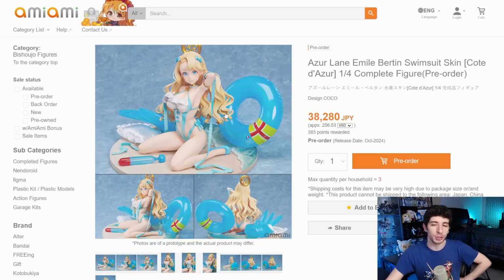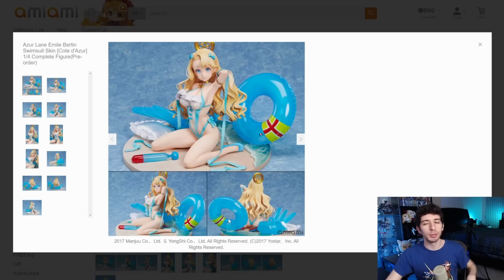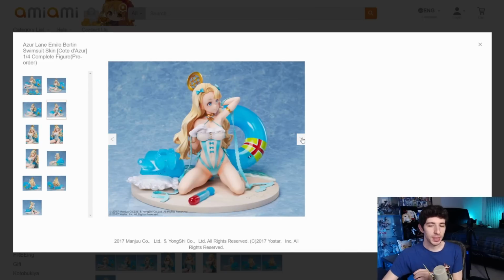For a beach figure too, she comes with a lot of stuff. And at this size, it's pretty damn impressive. A lot of inflatables. You got the rings, you got the torpedoes. They look pretty realistic too. I can't help but be impressed with those inflatables. She also has this really velvety looking pillow at the beach. I mean, the water's right there. That just seems like a disaster waiting to happen. But the base too. Base looks nice. She's got her name written in the sand. That's a nice touch. The waves look great. And then she's got a really cute face, and her swimsuit is both cute and sexy at the same time.